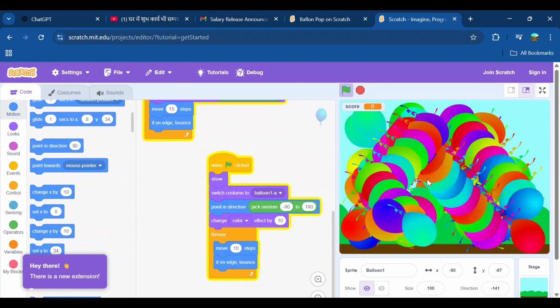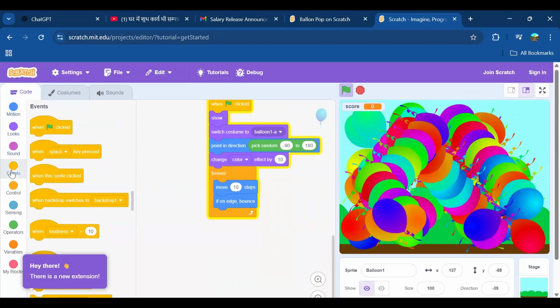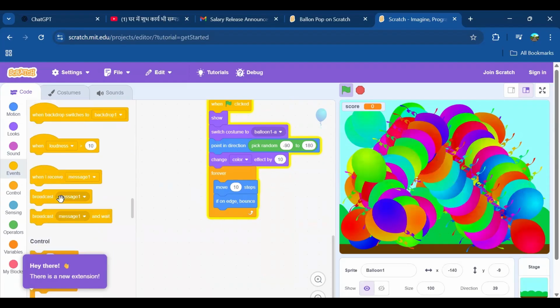But now what we want to add is the next part. When we start the clone, we want to change something. This is not perfect. We are getting a little bit, but not the entire thing. Go to event again. So what is our next event? When we start a clone. So where is that?